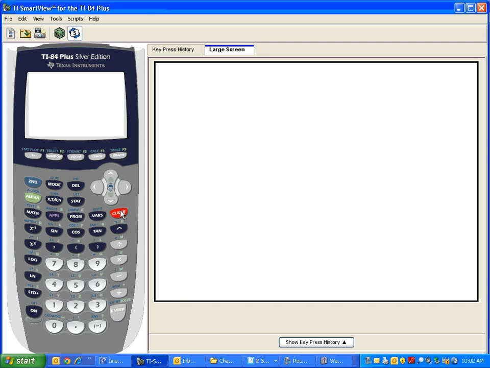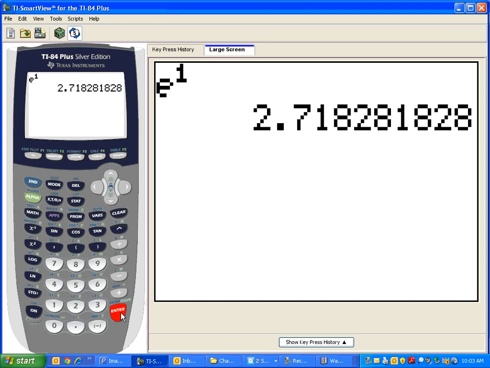If you want to see E out to more than 2 decimal places, you're going to press second and the LN button, and then you can raise that to the first power. That would give us E. Press enter. There it is. Like I said, about 2.72, but it is an irrational number. It behaves a whole lot visually like pi in its decimal. Questions about that? So you know how to find E on your calculator now? And we know that E is more than just a letter. It's now a number.